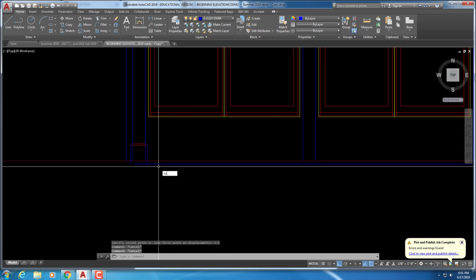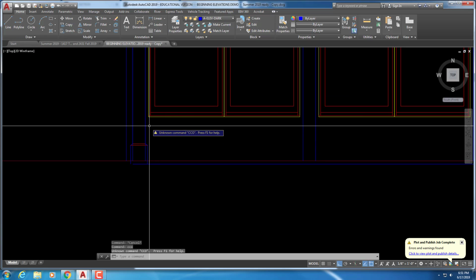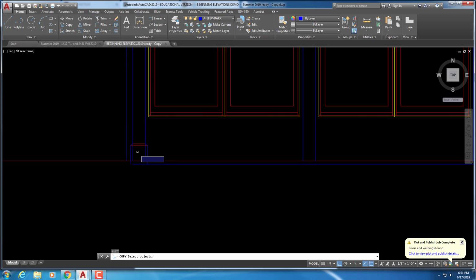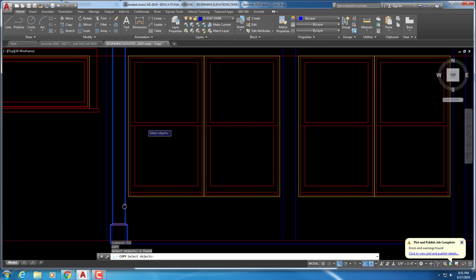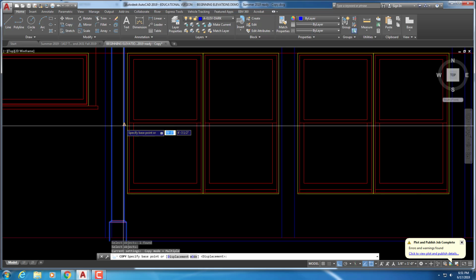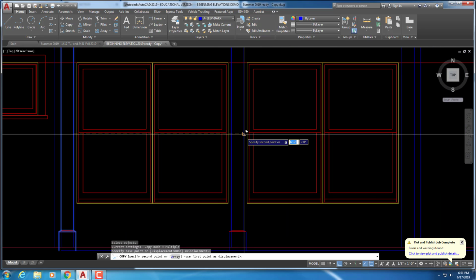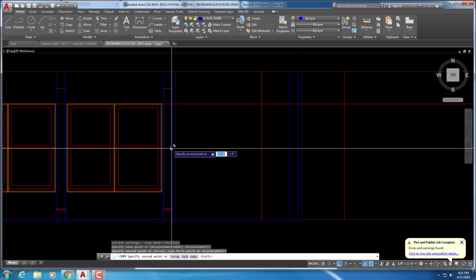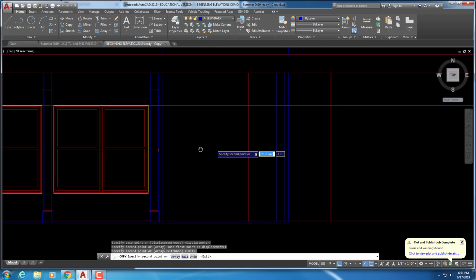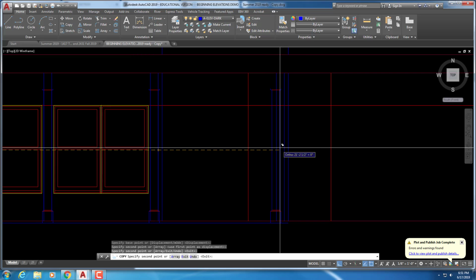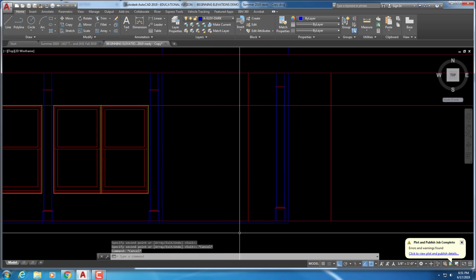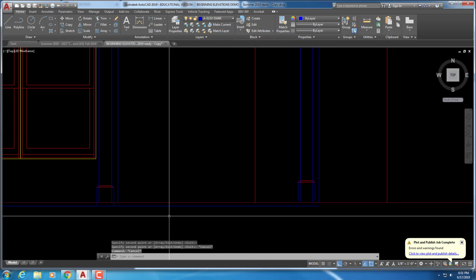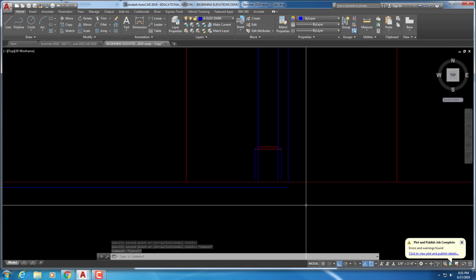Alright, now that I've got that in, I can copy the columns. Basically, maybe from the midpoint to a perpendicular on these. Alright, so that last one I got off.